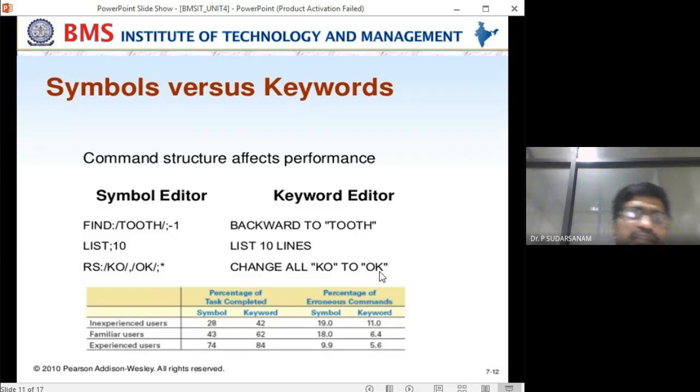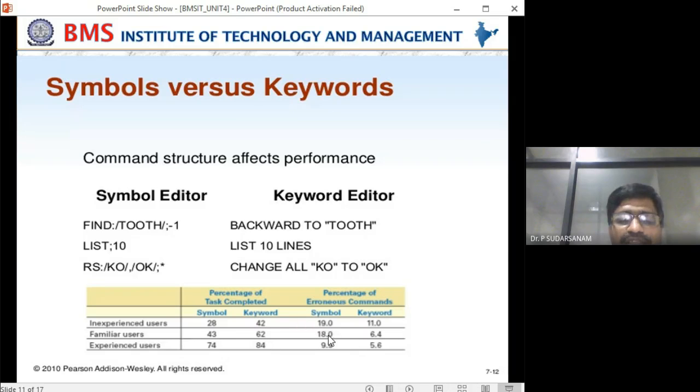So here some of the examples they have given: percentage of the task completed, percentage of the errors, commands. So you have inexperienced users. Symbols, how many symbols are there, how many keywords are there for that. So here also the same thing, symbols and keywords. Familiar users is nothing but how many people are there, how many symbols, how many keywords.